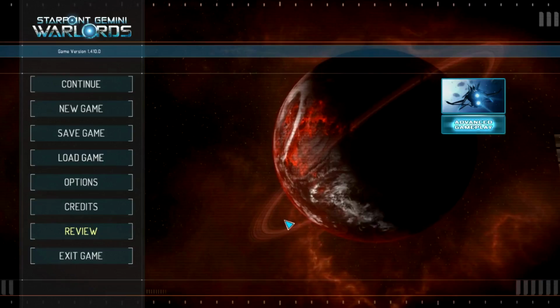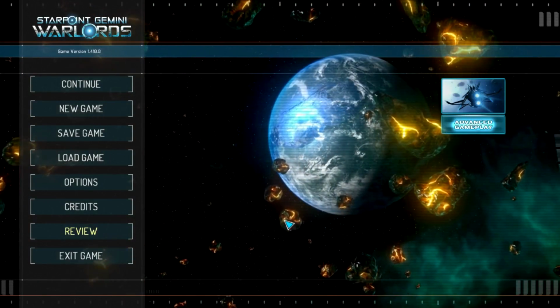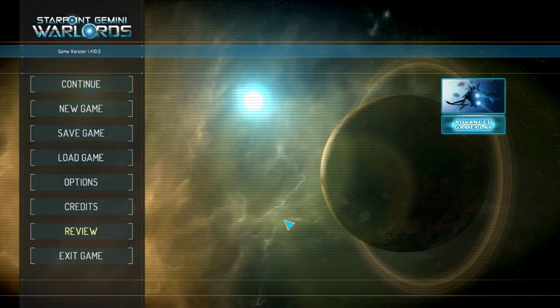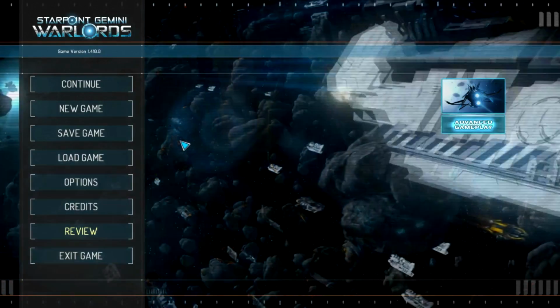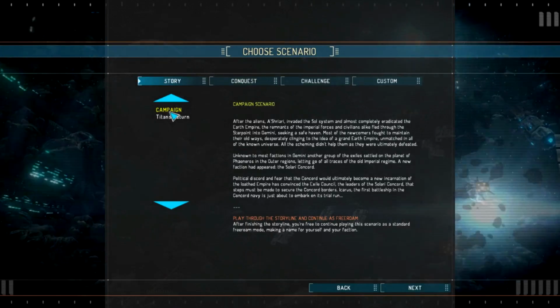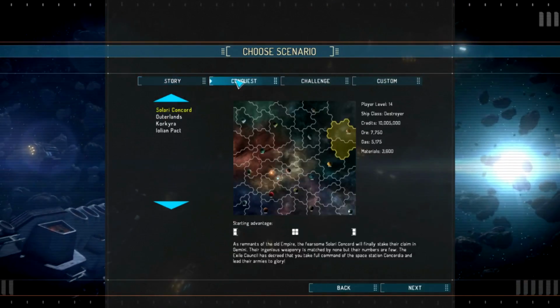And today we're going to be looking at the third release of DLC since the game came out of early access, called Cycle of Warfare. Now, as you can imagine, it's kind of designed around the sandbox scenarios, but we'll get right on into it. And of course, you can still do the campaign, Titan's Return.